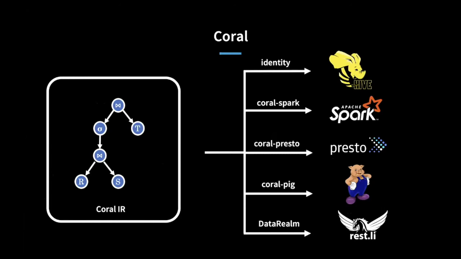Since currently our input SQL is a dialect of Hive SQL, views can natively run on Hive. Through our Coral Spark module, we rewrite the view to execute on Spark. In the case of HiveQL, the query syntax is largely the same, but the module also converts UDFs and exposes APIs for UDF registration. Coral Presto rewrites the relational algebra to Presto SQL. Similarly for Coral Pig, Coral rewrites the relational algebra to Pig Latin. Also, through other partner projects in the company, views are also executable on non-batch backends, such as REST services.